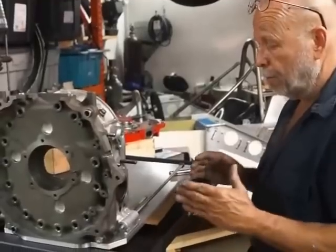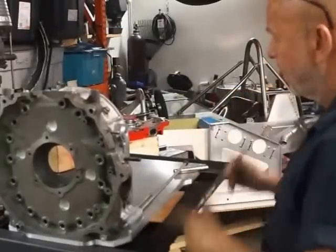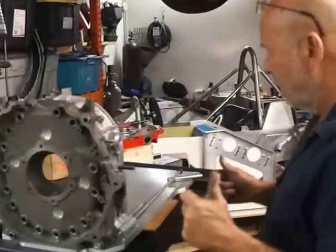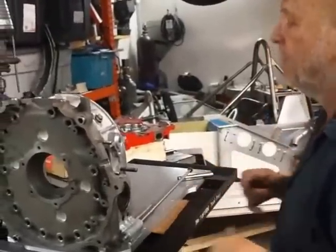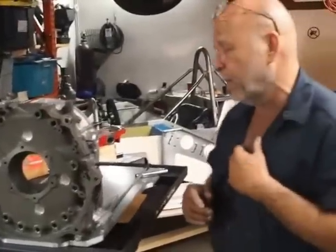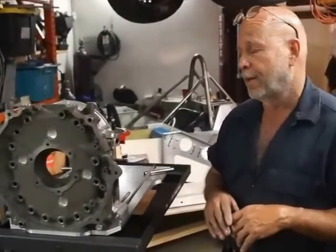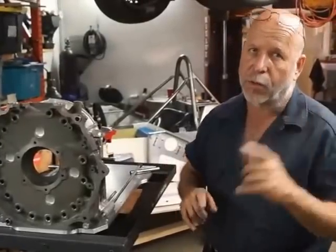We're moving forward relatively quickly. This is something that would normally take several months to do; we're trying to do it in about three weeks. From this stage, once the engine is built and the engine system is installed, you bring it to the dyno, fire it up, make sure there are no oil leaks, feel comfortable with it, run it, break it in, get it up to temperature quite a few times, go through several heat cycles. We'll definitely spend about six to eight hours of dyno break-in time. Each hour of dyno time translates to about four hours of real time, so we'll spend two or three days breaking the motor in before we start revving it past 6,000.